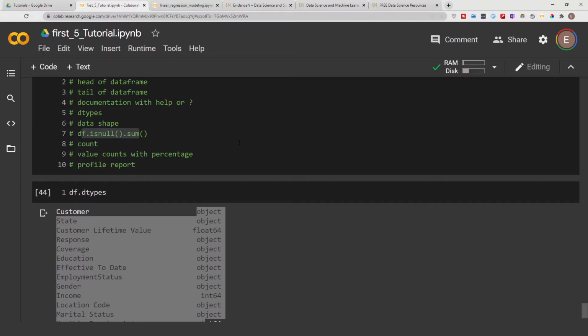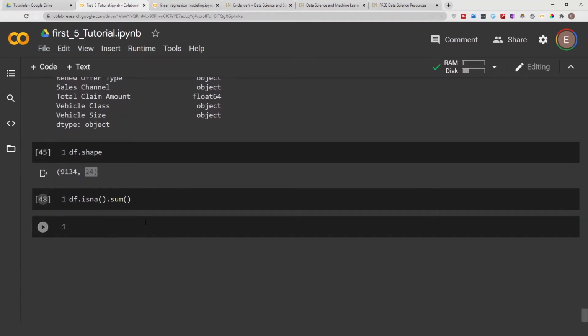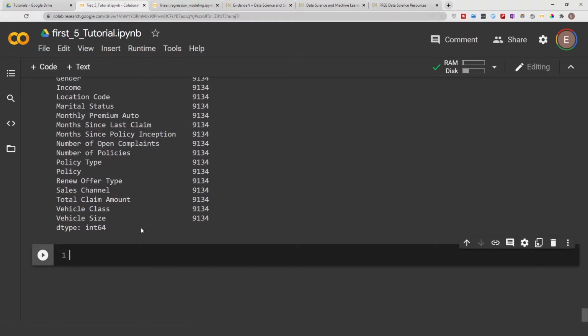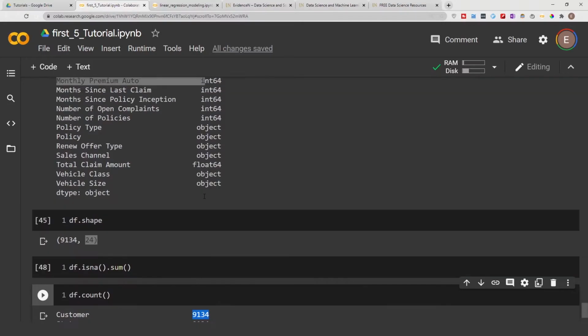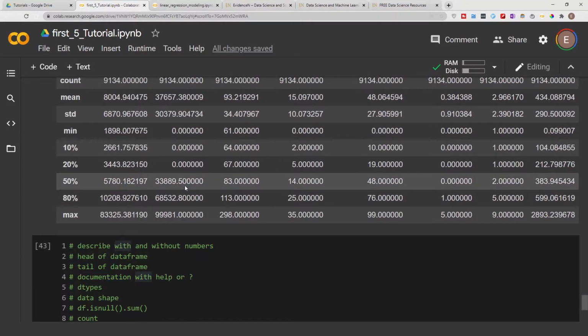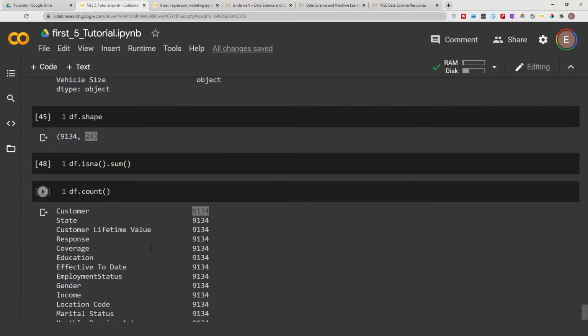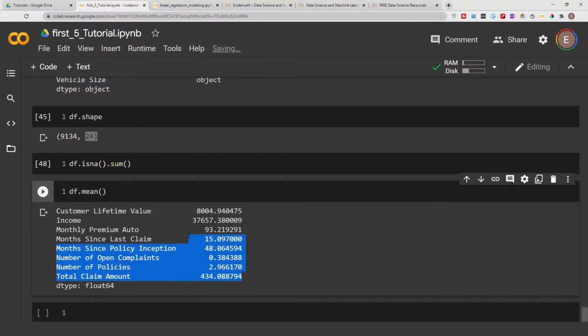The other thing I wanted to show you is just count and value_counts. So you could do something like df.count. df.count basically tells you how many rows are in each column, and it's something that you get here in count from describe. So nothing fancy. And of course you can also do df.mean, and it tells you the mean of your numerical values.